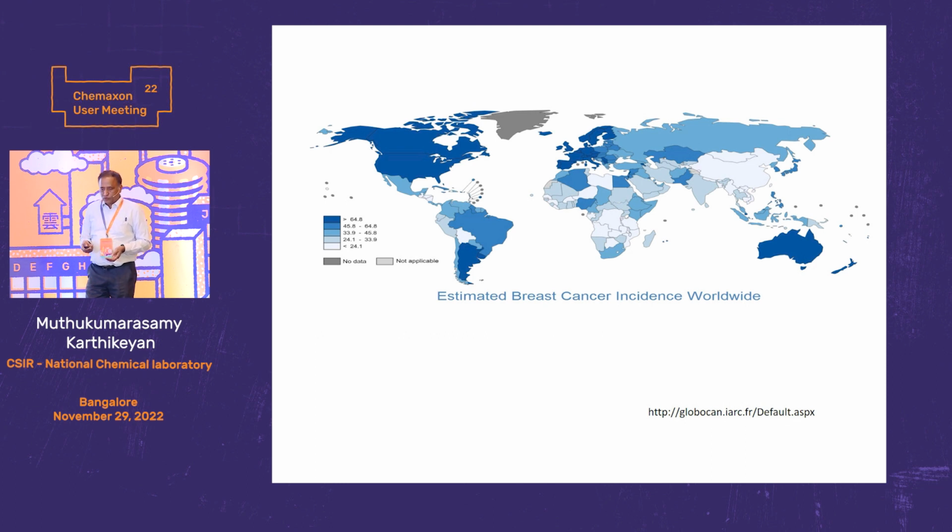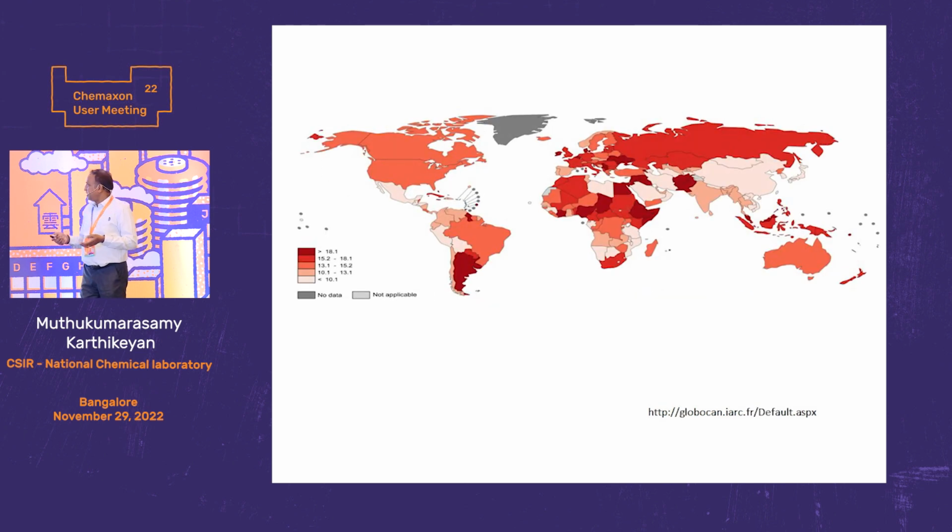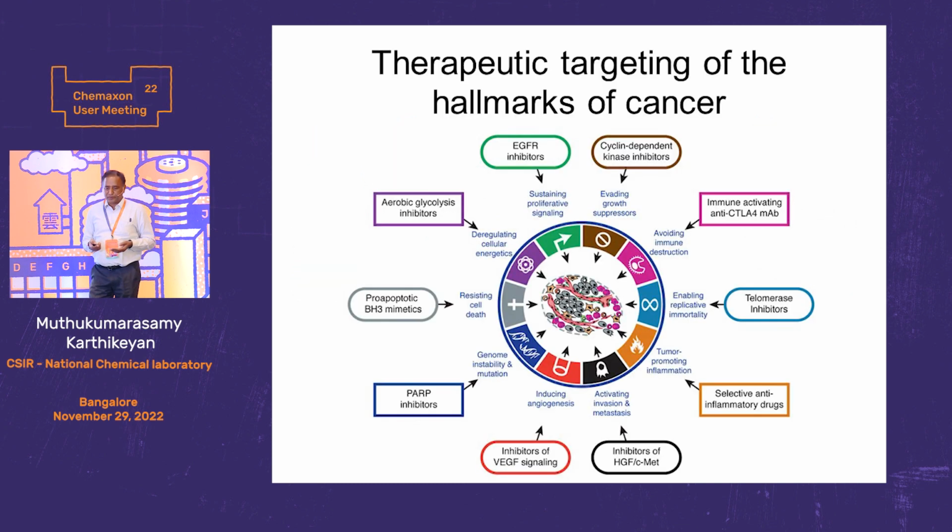So what I've shown here is the incidence of cancer across the world, but you see that the death rate is very high in underdeveloped or poor countries compared to developed countries. So it is our responsibility to design the drug to save the people. And curing cancer is not easy, but what we can do as an informatics or drug discovery person is identify the inhibitors with respect to pathway targets of interest.